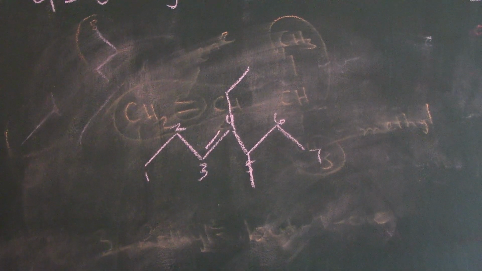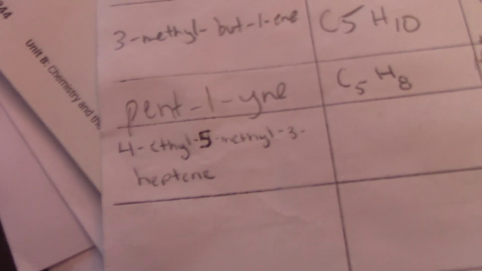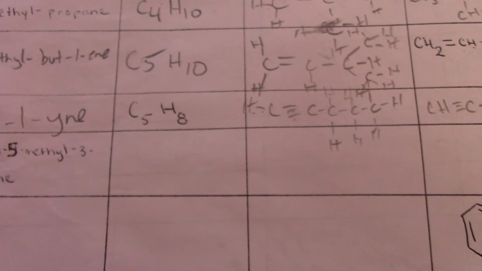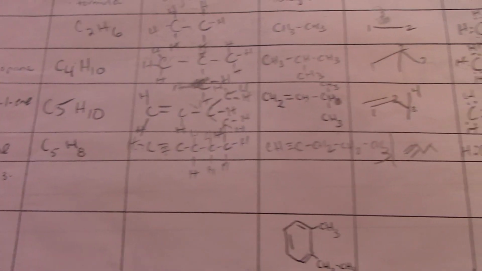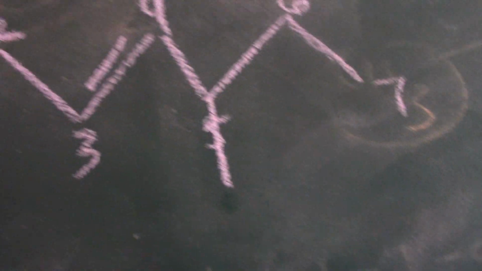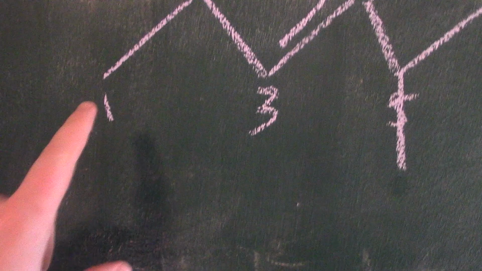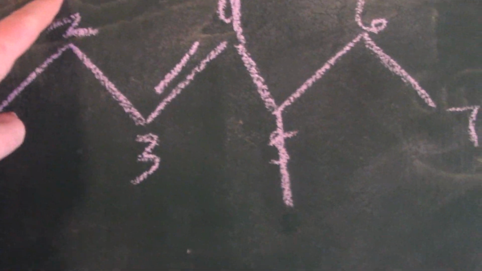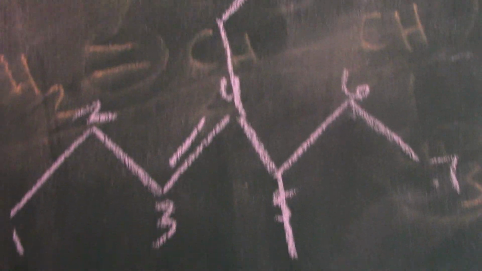So I'm not going to fill in the rest of that on your chart, but I'm sure you can do that by now. Okay, 4-ethyl. So when you have it, count up all the hydrogens. So you know that there's hydrogens and carbons. So if I look at the amount of carbons, there's 7 as my parent chain, 8 with the methyl group, 9, 10. So it's C10 something. You know that this is going to have 3 hydrogens, 2 hydrogens, 1, 2, 3, 1 hydrogen, no hydrogens, 1 hydrogen, 2 hydrogens, 3 hydrogens. So add those up. Okay?